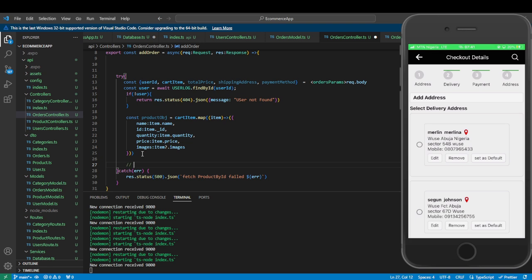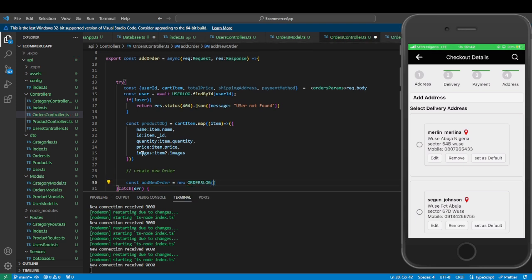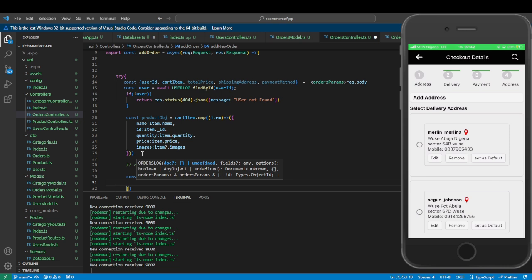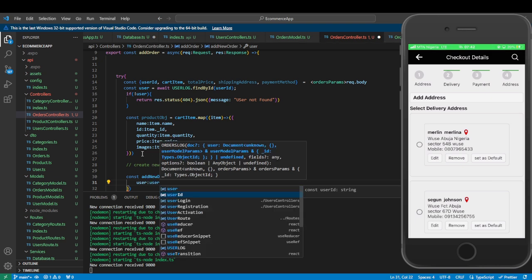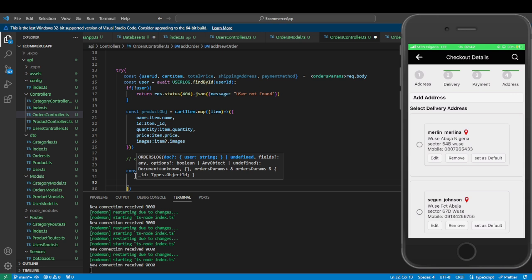So now we can create a new order. Let's just create a new order. So const, let's say add new order. We're going to say new orders log, user ID. Okay, no, I think we call it user. Let's say user. Yeah, user ID.